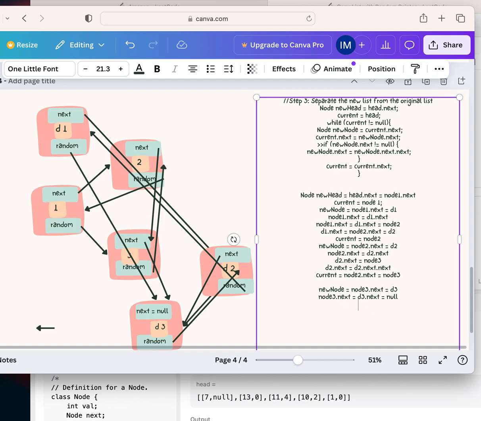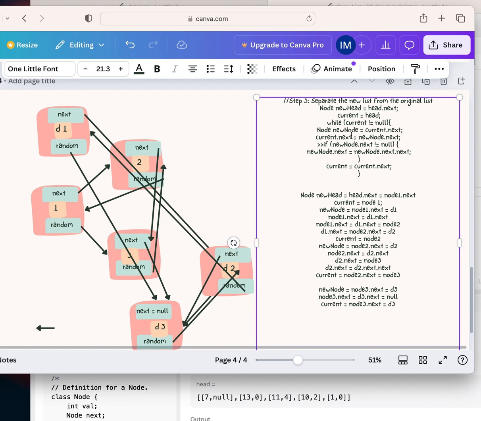And then we are going to assign the current is equal to node 3.next, which is D3.